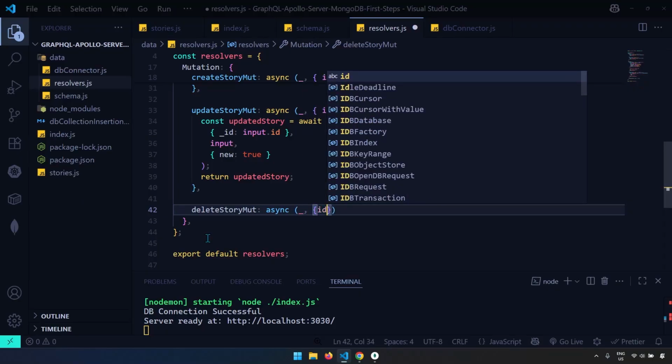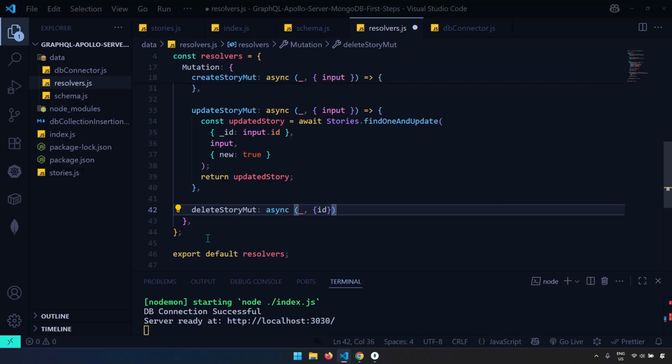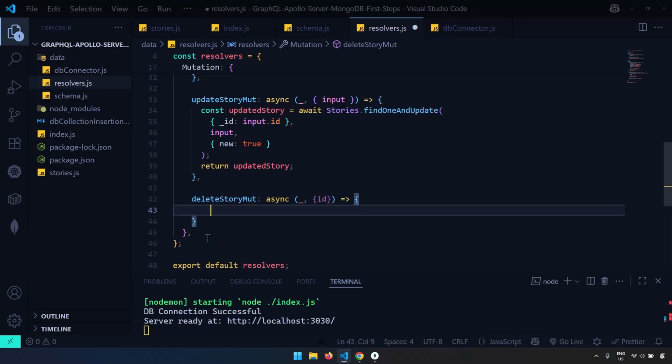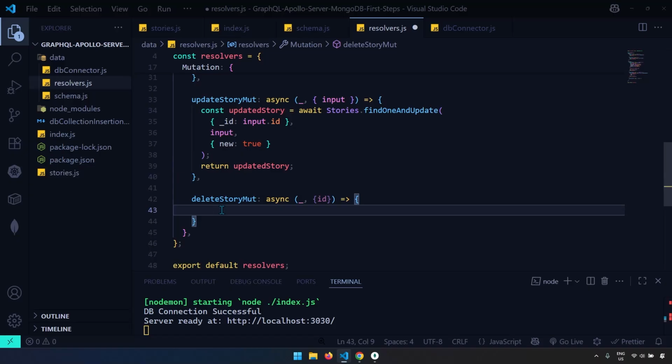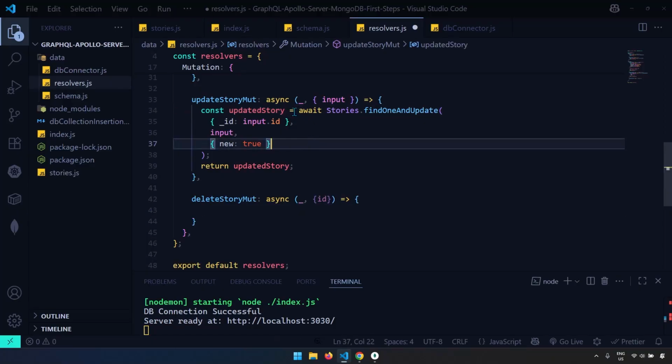And the ID is going to be destructured here. How do we do this? Well, here I'm not going to store any story. So in the update, we actually stored the updated story inside of this variable, and then we return it. Why don't we want to store anything here? Because we don't have anything to store. So user provides an ID, and user wants that story to be gone. So what is there for me to store? So instead of doing this, I'm just going to do the await stories dot.